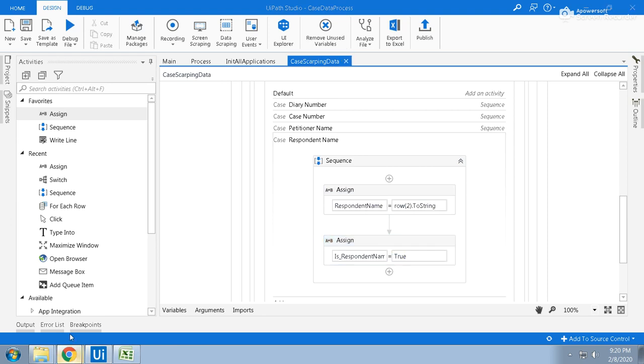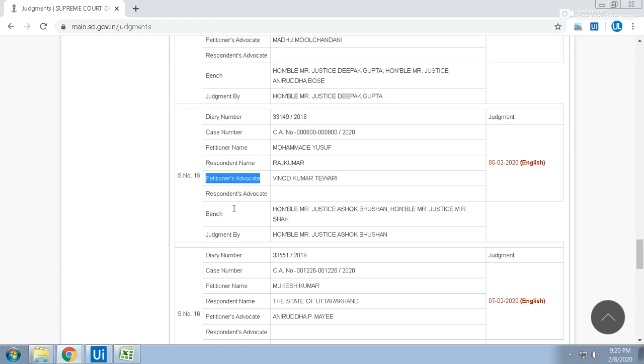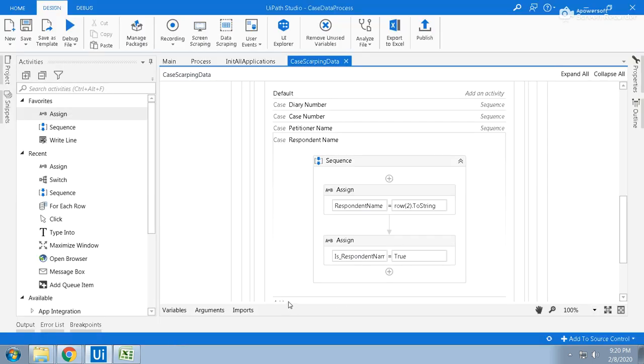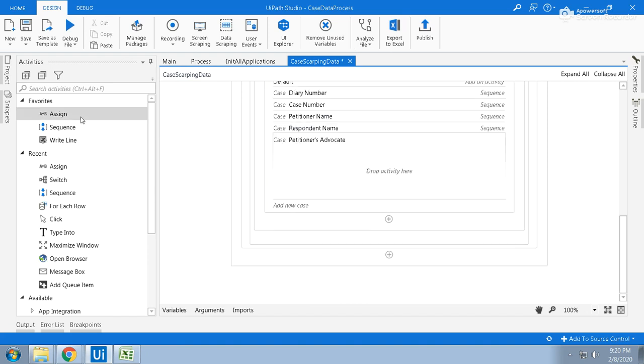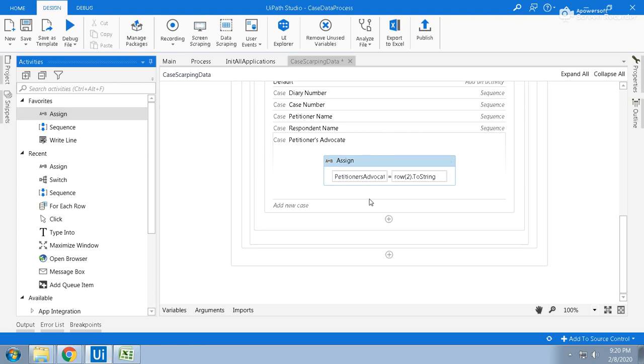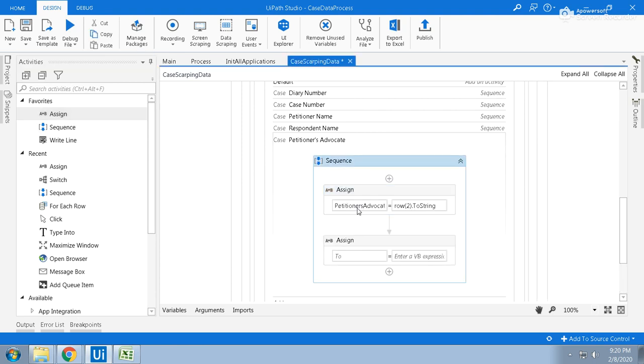Okay, next one. Let's go here, add case, remove the spaces, and here patient advocate: row of 2 dot toString, and add another assign operator for the corresponding is_p_advocate equal to true.